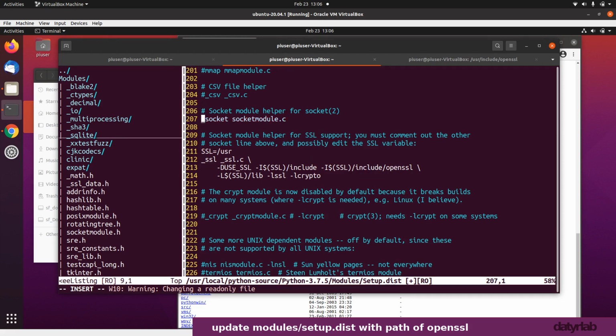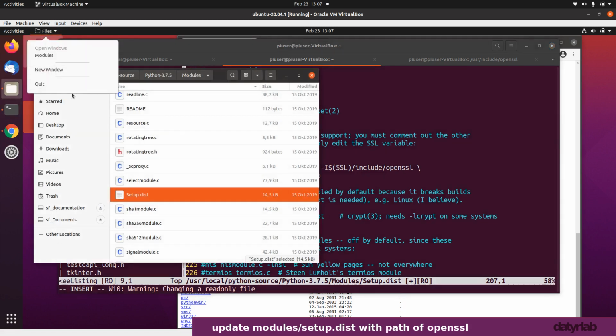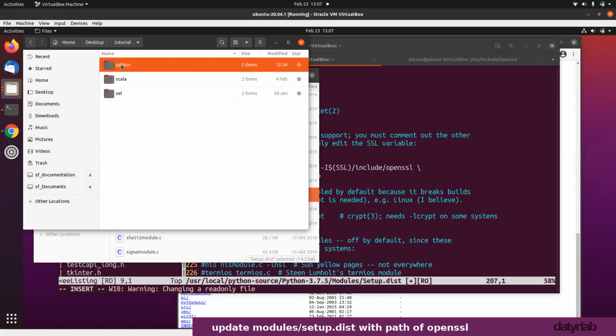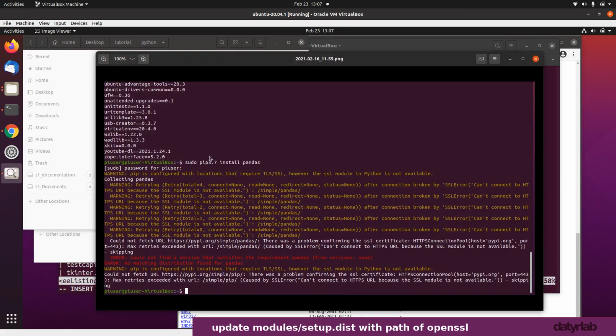And then we also need to uncomment this one, socket. And this over here, this is the module, what you're explicitly telling Python in its setup to include. Yeah. So if I now go over to the screenshot again, and it's here, then I think there is a reference to _SSL.